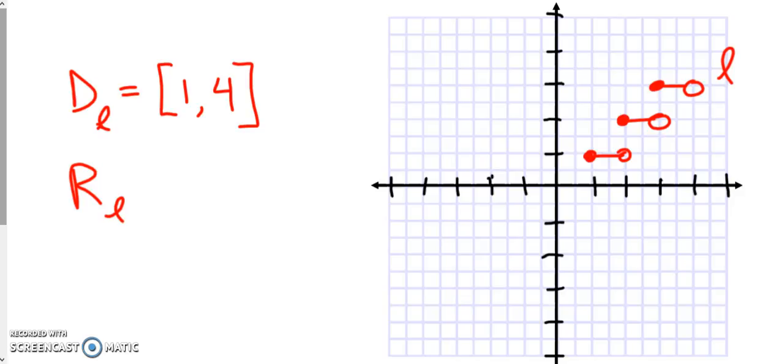Because if you say it's the interval from 1 to 3, like this, don't write this down, that means it contains every value from 1 to 3. So where is the y 2.5? Nowhere. It only contains the values 1, 2, and 3, right? So instead of writing this as an interval, we're going to write this as a set. 1, 2, and 3, like so. Does that make sense why that is the way it is? It's tricky. If I had $1 for every time somebody gave me an interval for that, I'd be in better shape than I am now.